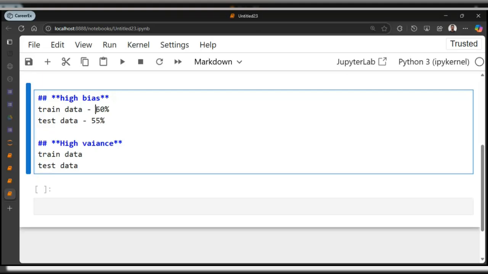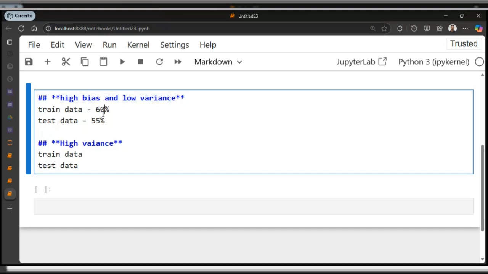So this particular model now has what we call high bias and low variance. All right. So the variance is just the difference between the training data set performance and the test data set performance. So in this case, you have high bias and low variance, right? You can see it here.